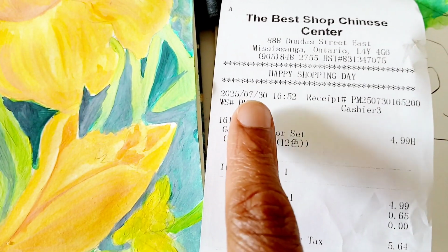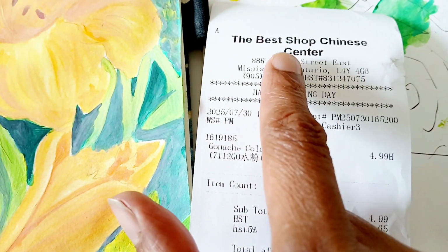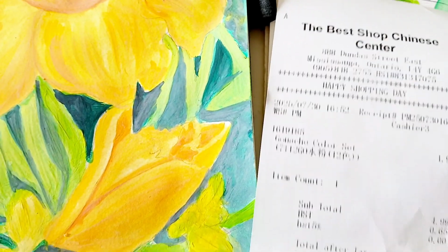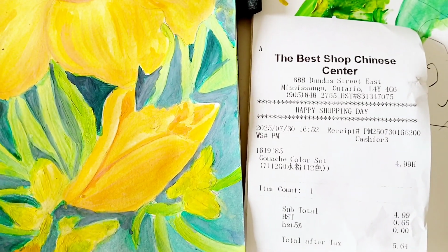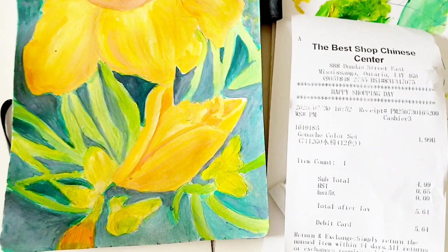This was literally yesterday from a Chinese Asian dollar store. So if you can, go there. If not, try to find the brand online. If you are in the GTA, there is one of these stores in Pacific Mall. So go ahead and try that out.